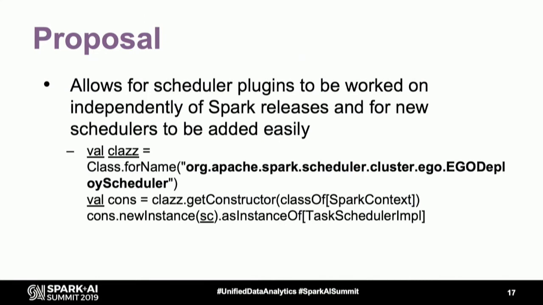So in our case, for the task scheduler implementation, we usually override that, and it's usually contained in our EGO deploy scheduler here. So with this, if we continue to take this concept throughout the open source Spark code, we can really make it truly pluggable. Because now we're just pulling in the correct class file that we want to override and use. And we don't have to do this for every single class, because we'll determine the list of the ones we want to override and only have those overridable, and use the Spark standalone ones in all the other cases, which is what we usually do for Yarn, Mesos, and Kubernetes today anyway.